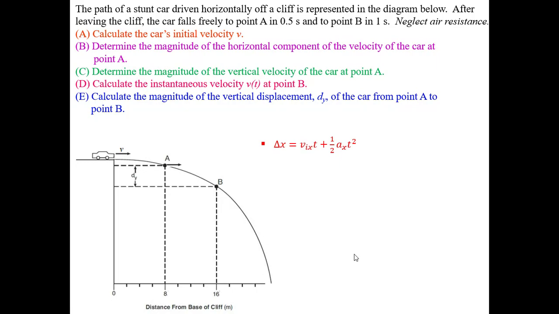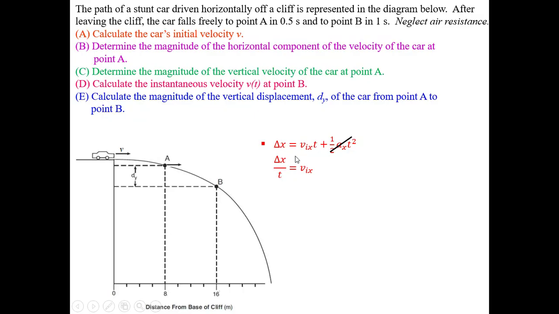Okay, so I'm just going to set up my horizontal information here because I know my horizontal distance, or displacement in this case. And the question is asking for V, which happens to be in the horizontal direction to start with. So this is a, well, not easy, but straightforward problem. I'm just going to set up my displacement function. I want to remind you that in two-dimensional motion, AX is assumed to be 0 unless otherwise stated. So I'm just going to cross out the AX here because AX is 0, so 0 times 1/2 times t squared is just 0. So really the function is simply delta x is equal to VIX times t.